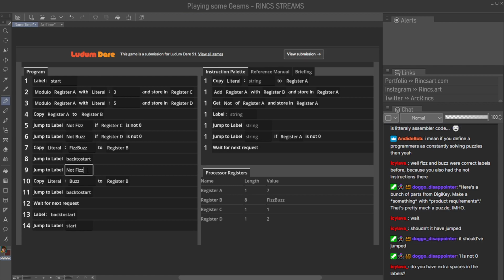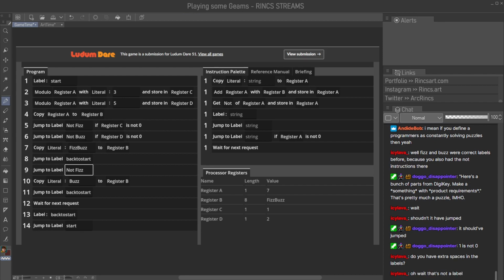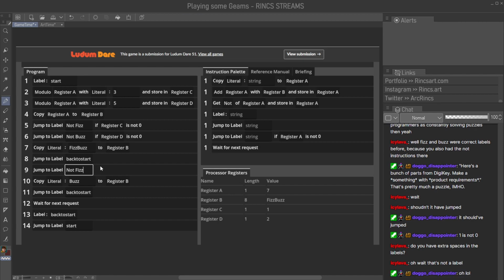Not biz. I tried to copy it. I'll do this, I copy paste. Oh shit, it didn't have a label to jump to.